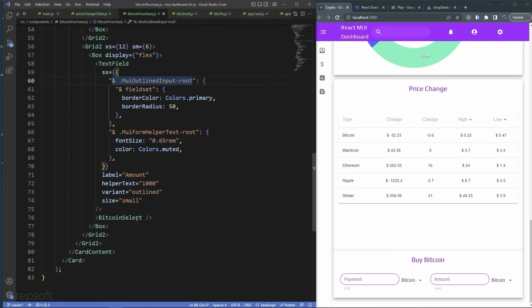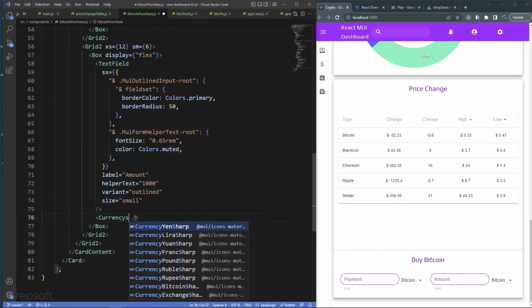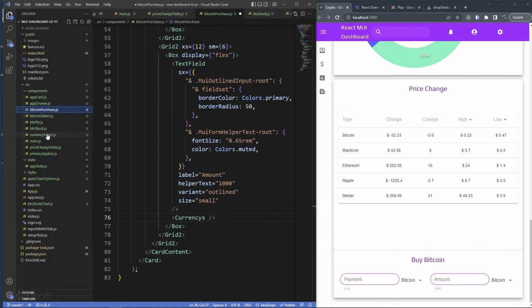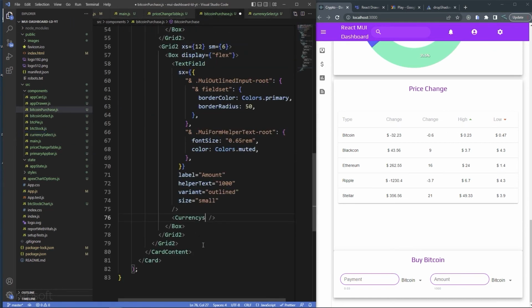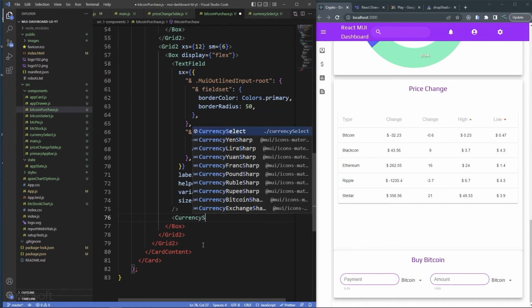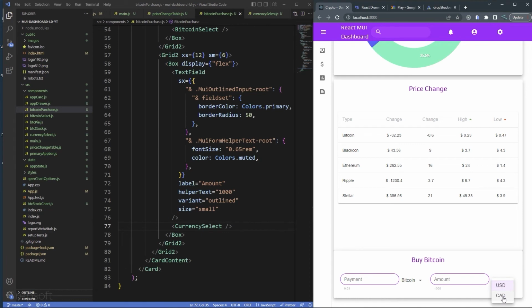Alright, so instead of this I can say currency select. Okay, what happened? Let's see if I come here, currency select, so that's good. Okay. Like that. Good. Okay, so we're getting that.